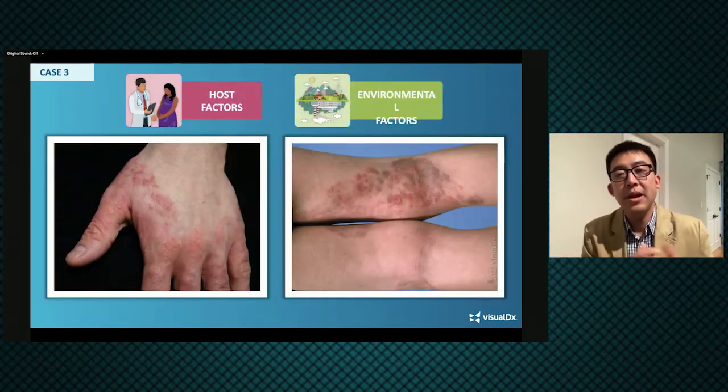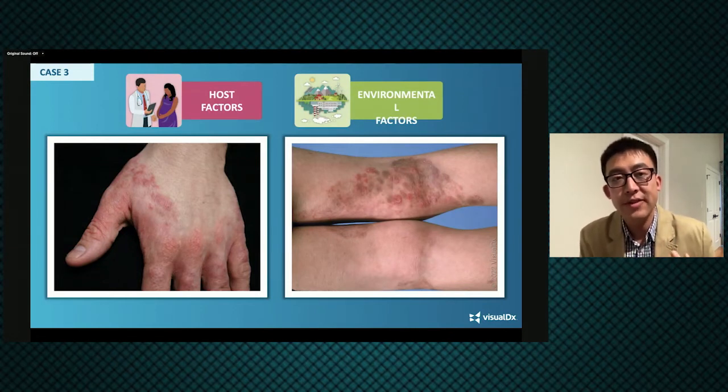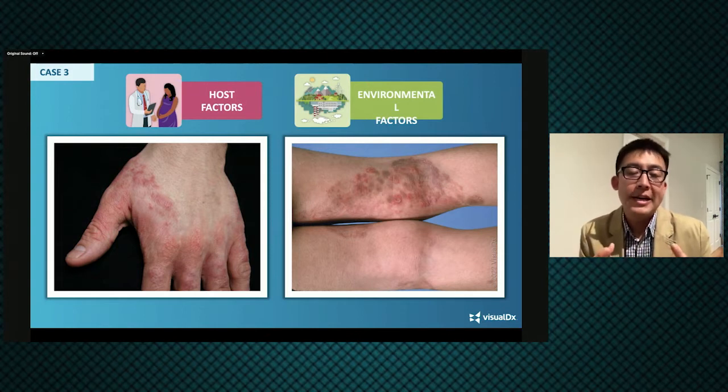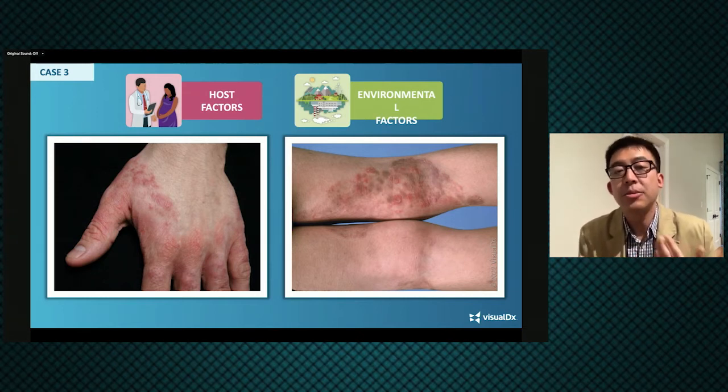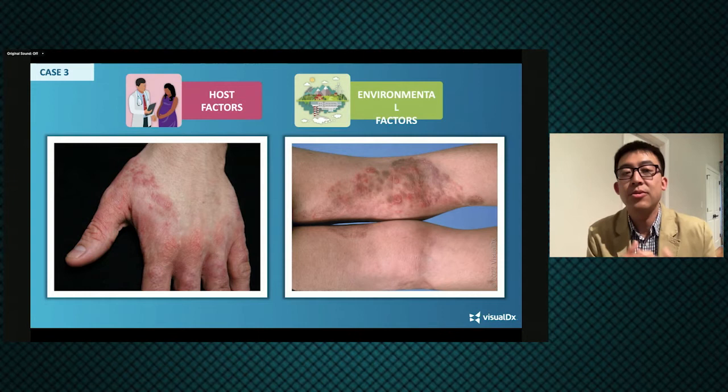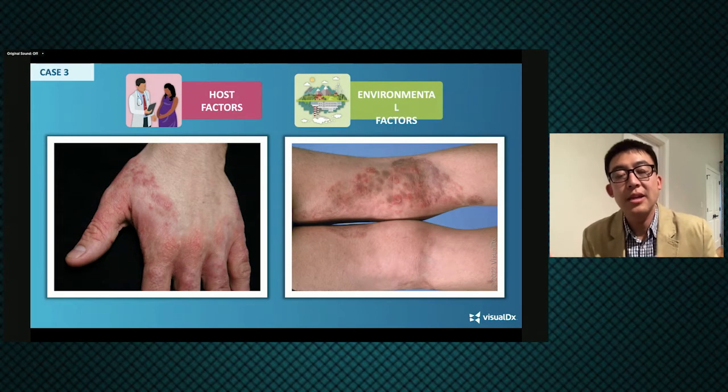So when we compare this side by side, we can see that this is a mixture of host factors and environmental factors. Host factors, meaning what are our habits, or environmental factors, what are we putting on the skin? Or perhaps the patient could be immunocompromised as well from prednisone. That could also change the exam too. The important point I want to make is that the different factors I've laid out at the beginning can combine. You don't have to just have one. It's important to think about all of these when we think about different variations in clinical presentation.